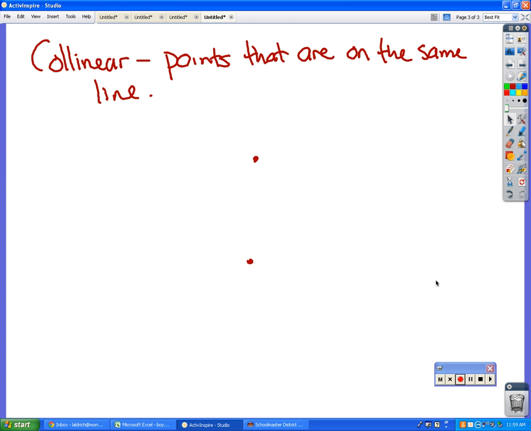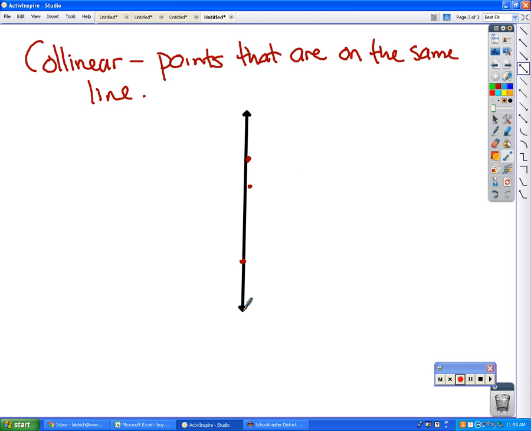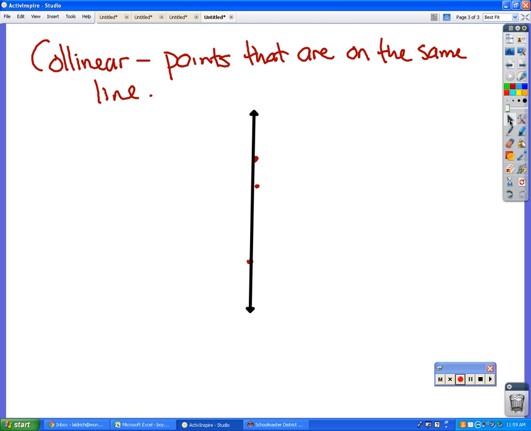You'd have to have more than 2 points for them to be non-collinear. Good, so it's not very exciting to talk about 2 points being collinear because that happens all the time. What's exciting is when miraculously you get 3 points that are collinear, or maybe even more than that, because you can see those lie exactly on the same line, right? So these points right here, A, B, and C, are collinear because they are on the same line. And then if I threw another one over here, then those are not. So A, B, and D are not collinear. Does that make sense? Pretty easy concept.